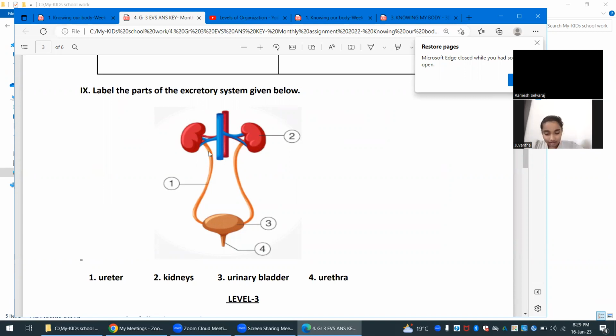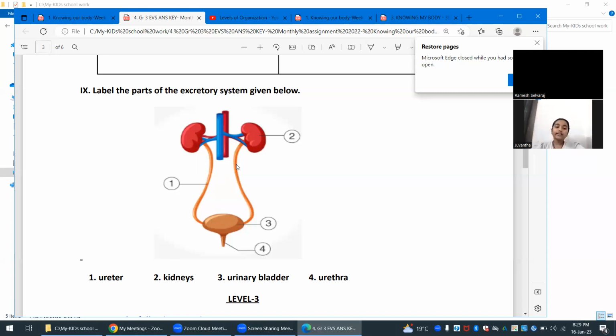You remember, ter means tube in Latin. All these words like ureter are coming from Latin, and Latin words start from Greek. So you remember ter means tube, since it looks like a tube. That's how you will understand the meaning of that word also. These are coming from Greek and Latin words. You know Greece? One day we will go there, then we will see.